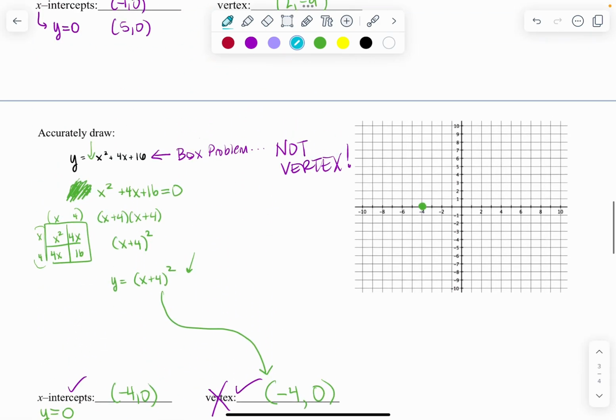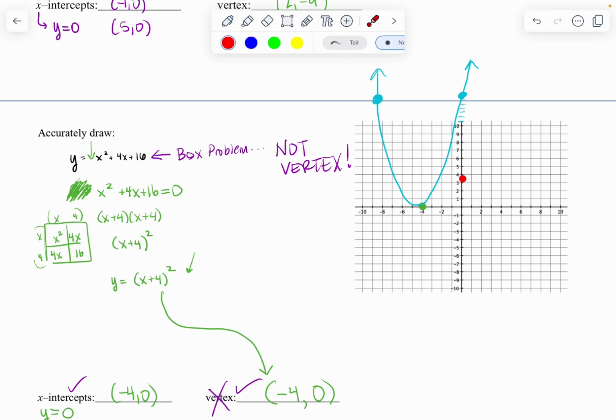So if I had space 11, 12, 13, 14, 15, 16, that's my dot up there. And then to make a perfect U shape, I can just use mirror image symmetry, meaning figure out how far over this is. It looks like this is 1, 2, 3, 4 blocks to get to this point. So over 4 and up 16. So if I go over 1, 2, 3, 4 and try to mirror image, I could get that mirror image dot on the other side. Again, if I had more accurate tick marks, that would be really helpful, but I don't, and that's okay.